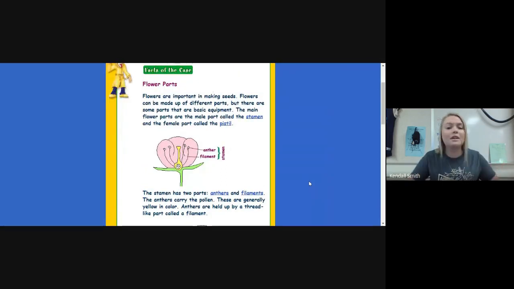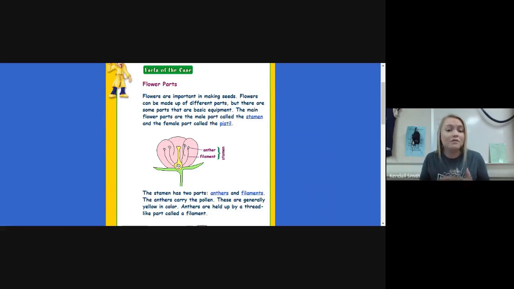So flowers are important in making seeds. And we know that seeds are what you put in the ground to make new plants, right? So you've probably tried to grow pumpkin seeds after you carve those pumpkins, and you kind of get the pumpkin plant, but then it kind of fails. You never actually get to see the pumpkin. It's a lot harder to take care of plants than you think it is. Some are easier than others. But anyways, they come from flowers. So they're important in making seeds.